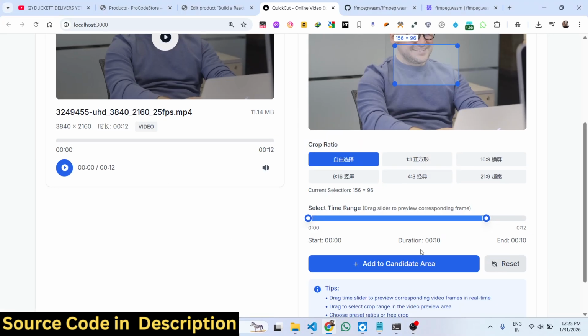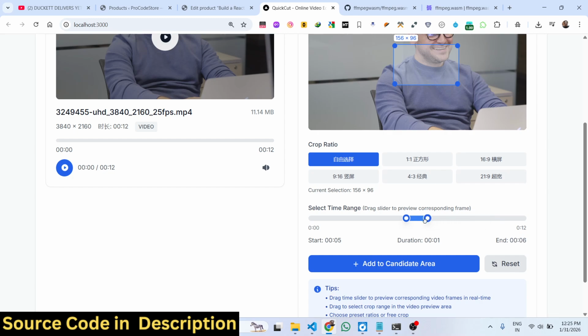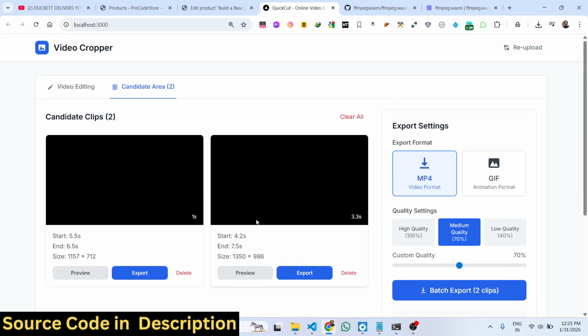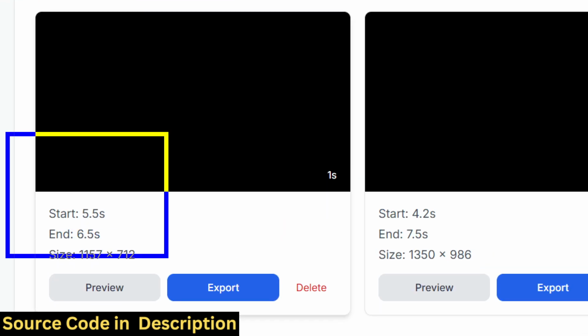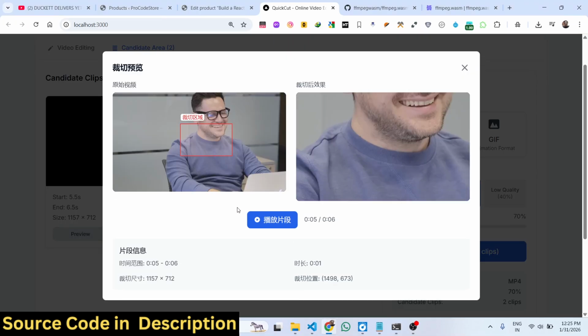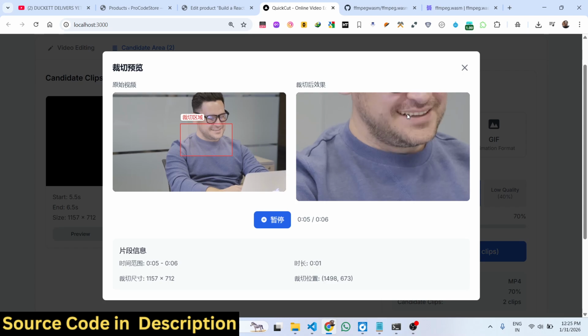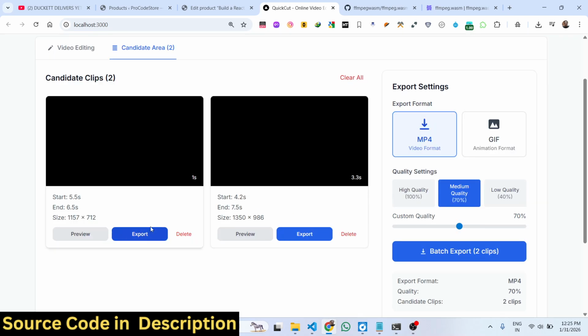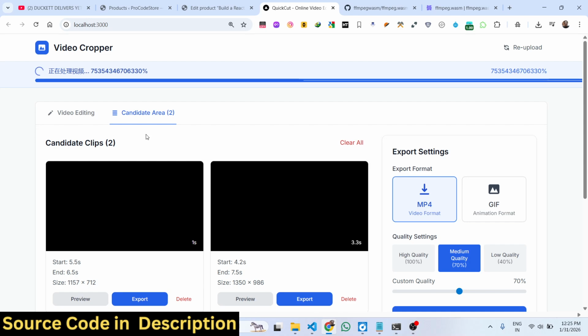This is a free crop here, and from here you can select the duration here and click add. So now this is a newly created crop here. You can preview the section here. You'll see it will look something like this. And you click the export button, and again the processing will start, and the progress bar will also show. And after that, the video will automatically get downloaded.